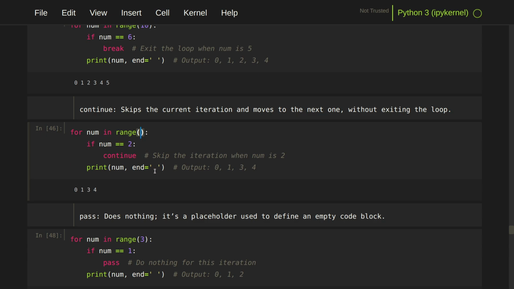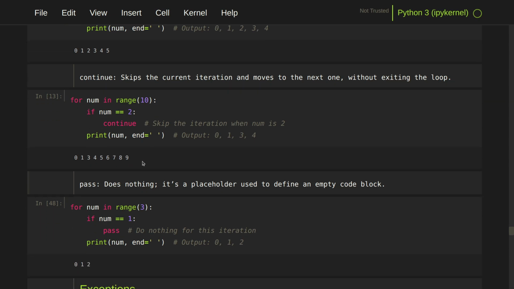Suppose for number in the range 10, if number is equal to 2, continue, and print everything else. So you see here it is 0, 1, 3, 4, 5, 6, 7, 8, 9. The 2 is absent, right? It is skipping the 2 value. If it is 4, then continue, skip the 4 value, and continue the loop. There is no 4 value here.